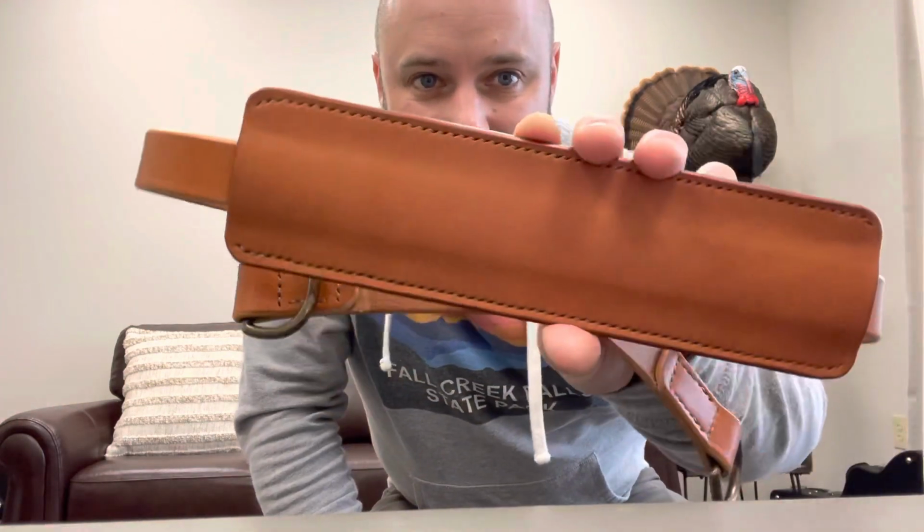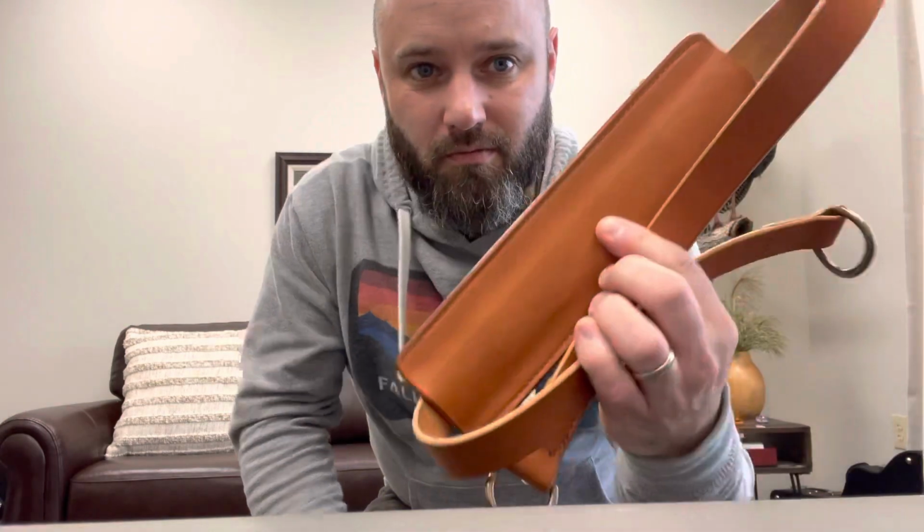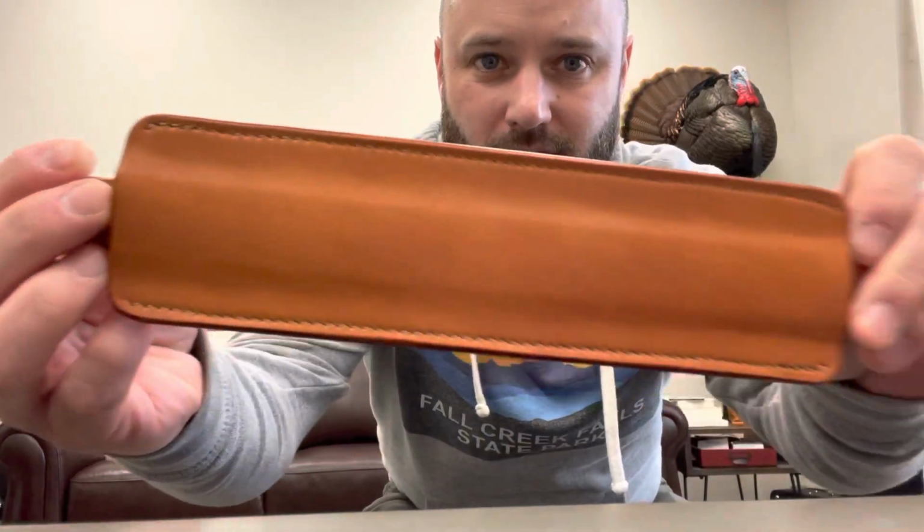So I've invested in a bunch of new tools for working on leather, but I couldn't quite afford a sewing machine yet. Those are like $3,000 or $4,000. So what I'm doing is hand stitching these. This is what you call saddle stitch. It's all done by hand. I've got two pieces of leather sewn together here to make this pad.